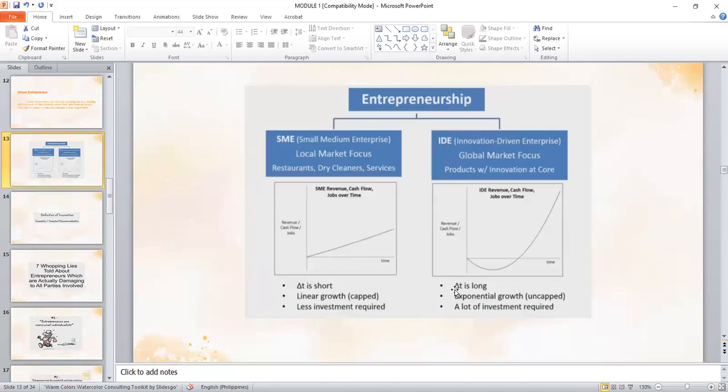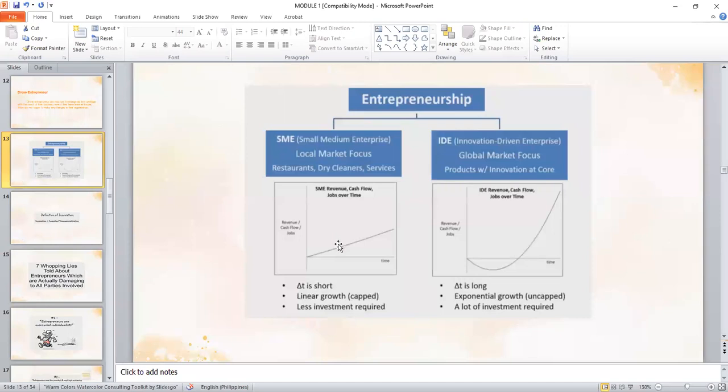even though it's just little. But in the case of the innovation-driven enterprise, you may not earn at the beginning. So you could see that there is a downward trend here in revenue at the beginning. This is what they say in every process, the learning curve. They still learn in this particular part, but the increase towards the end, when you know already what your market needs, what your market wants, and the rate at which this want of your market changes over time, you will see a marked, exponential increase in revenue.